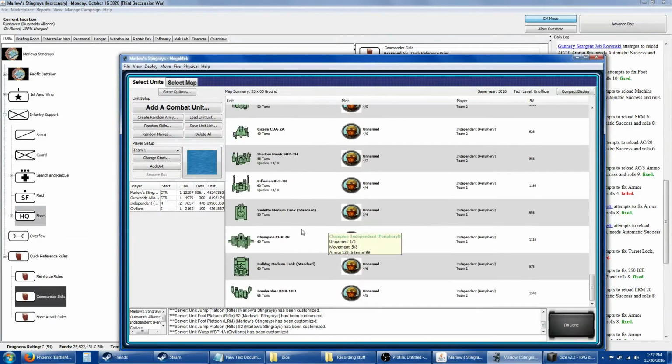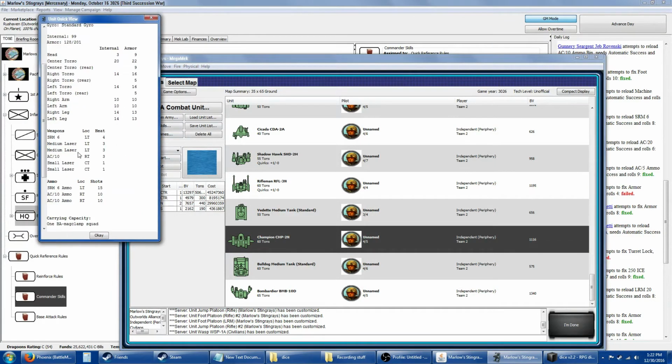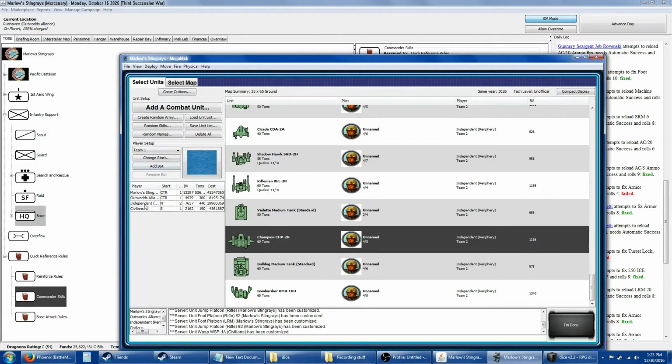Now, I was wanting to look at the Champion and the Bombardier. So Champion: SRM6, HC10, a couple medium lasers, a couple small lasers. Okay. About half armor. Worth a bit. Oh yeah, what is the BV here? No, here we go. 7.6. So we've got to knock out approximately 4,000.